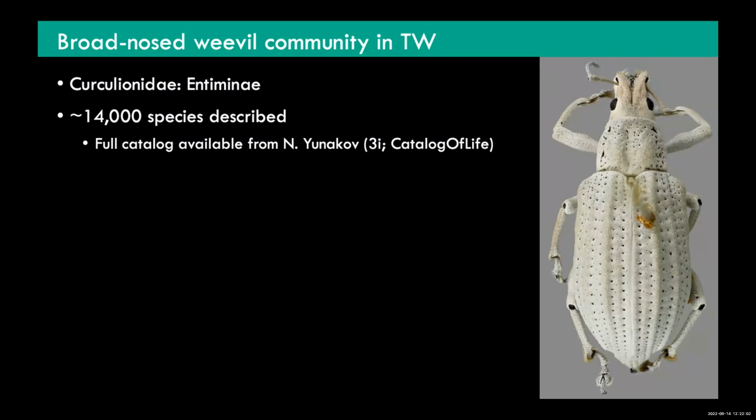And we already have a full catalog available that has been compiled for a long time by Nikolai Yunakov. He originally started this in 3i, and it's now part of Catalog of Life. So we have an up-to-date catalog that we are technically in the process of importing all of this information along with all the literature associated with those names into TaxonWorks to be able to start working together, making sense of this massive group, because the tribal classification is problematic for several reasons.